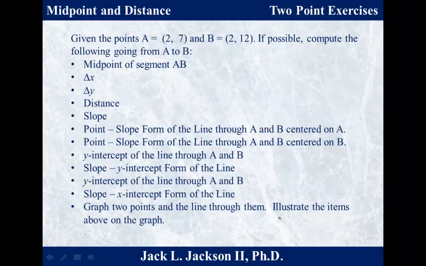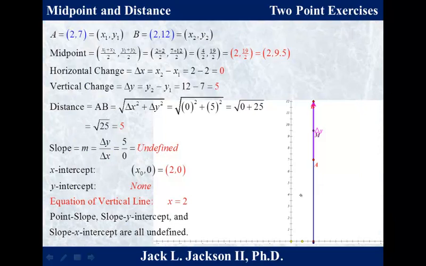Finally, one more: (2, 7) and (2, 12). Work this one out and come back. Well, now this time the x-coordinates are the same, so we can still use the same midpoint formula. The distance formula still works, but this time it's delta y that's 5, and delta x that's 0. The x-coordinate, when you average that, is still 2, and when you average 7 and 12, you get 19 halves, or 9.5. And that is the midpoint, as we see there on the graph.